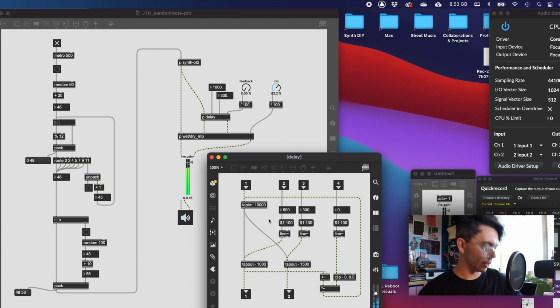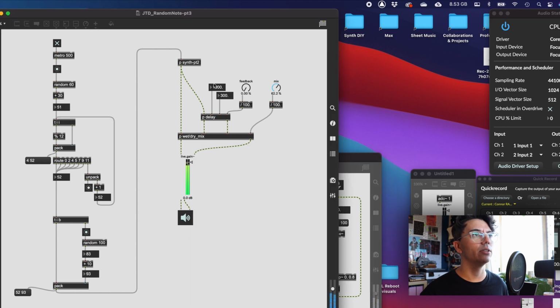If I were to send it, for example, another message which said, let's say, 4,000 over 10,000, that would be saying to it, get to 4,000, but take 10 seconds to do it. And if you hear, that'll do something really weird to the sound of this delay line. It's kind of bending the pitch all over the place, and if you look at this line here, you can see how it's going up slowly. Okay, I'm going to get rid of that because it's not quite what we're after here. I'm going to go back to putting in 500.